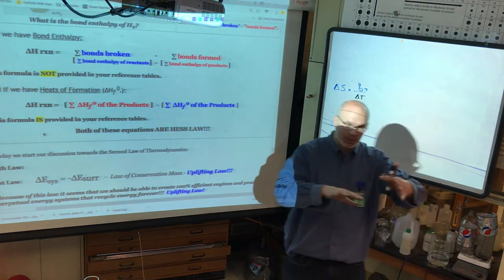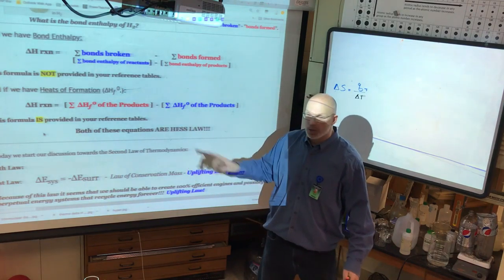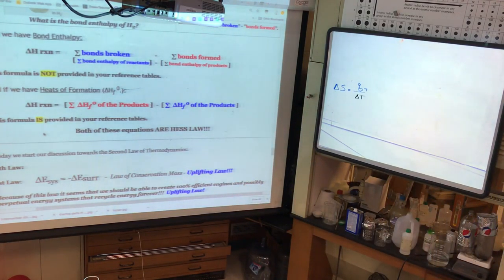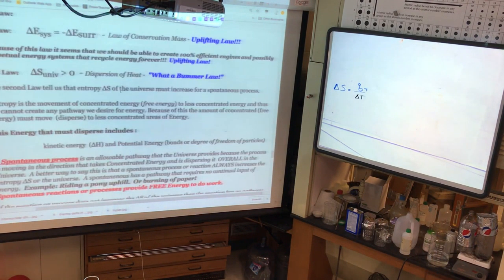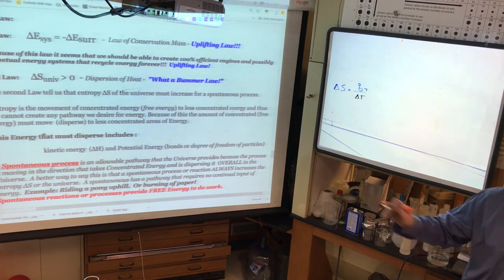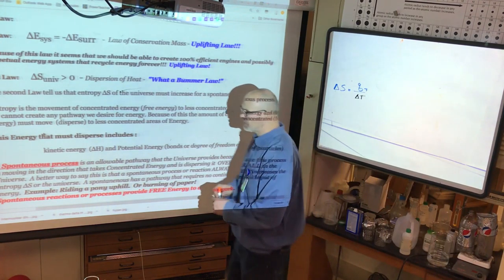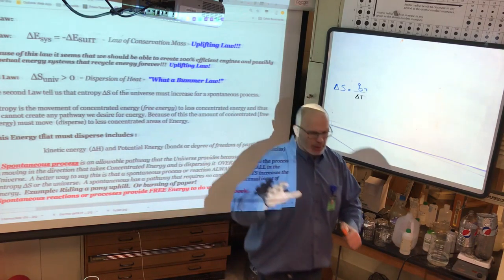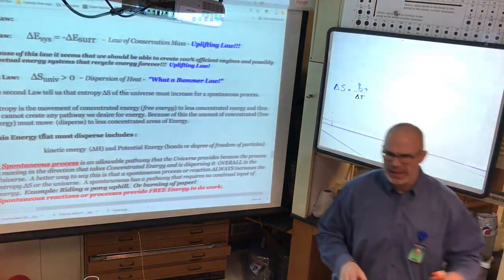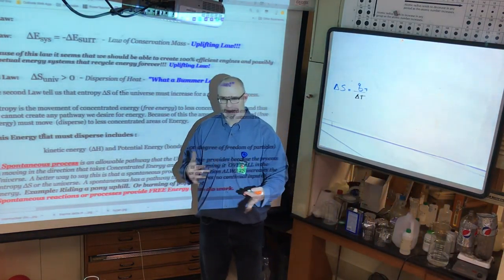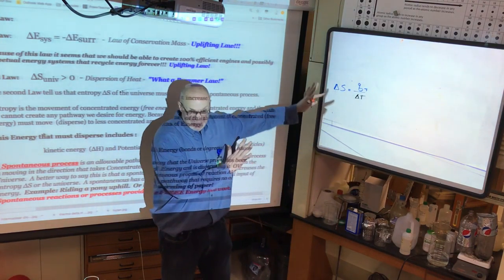Before I get to those specifics, let's take a step back and talk about the laws of thermodynamics. Now, there are three. I'll post the third here. I forgot to do that, or I just didn't get a chance this morning. I'm always rewriting stuff. There are three important laws of thermodynamics. What's thermodynamics? The movement of energy. The movement of energy tells me something about reactions. We kind of see that now.